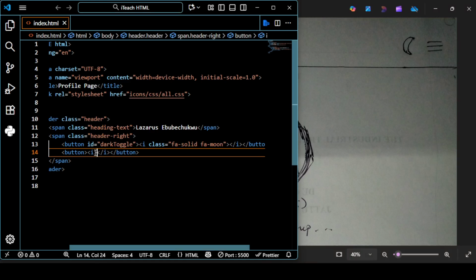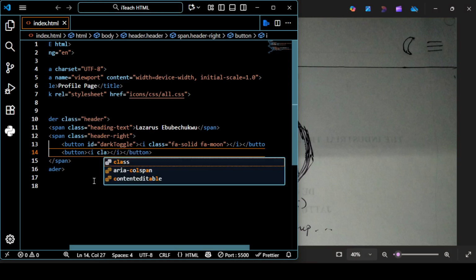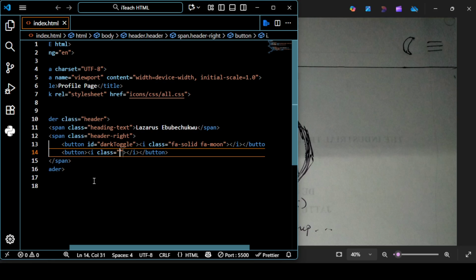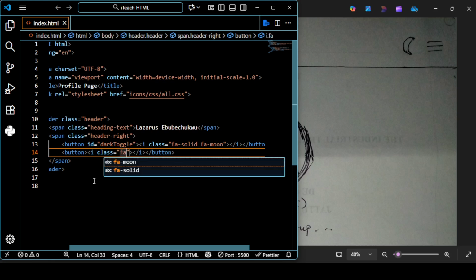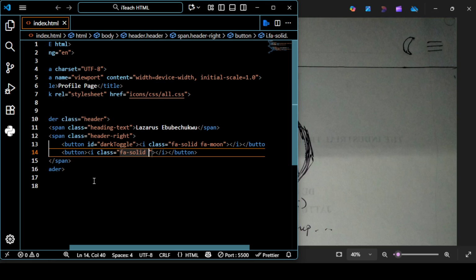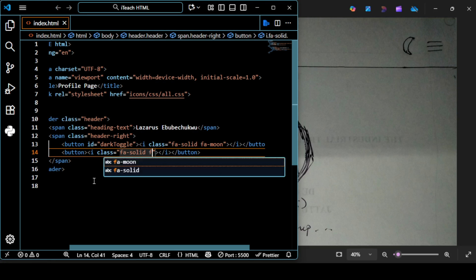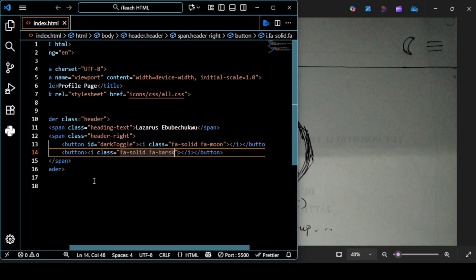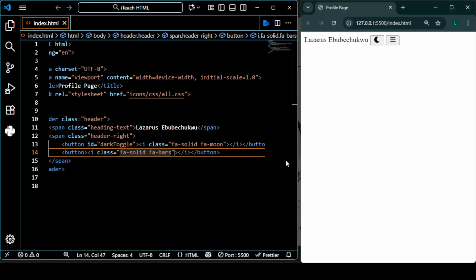So yeah, that should be fa-solid, fa-bars. Let's see.